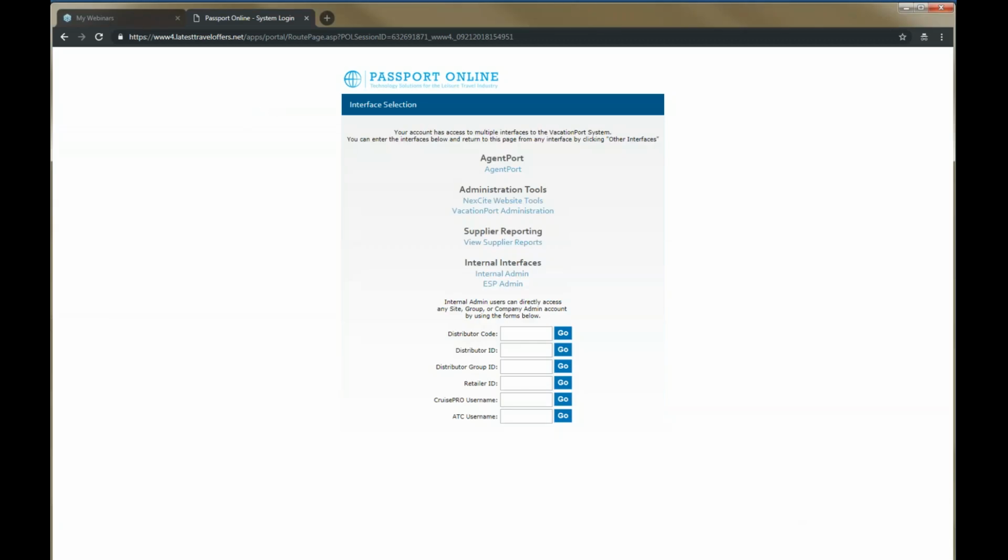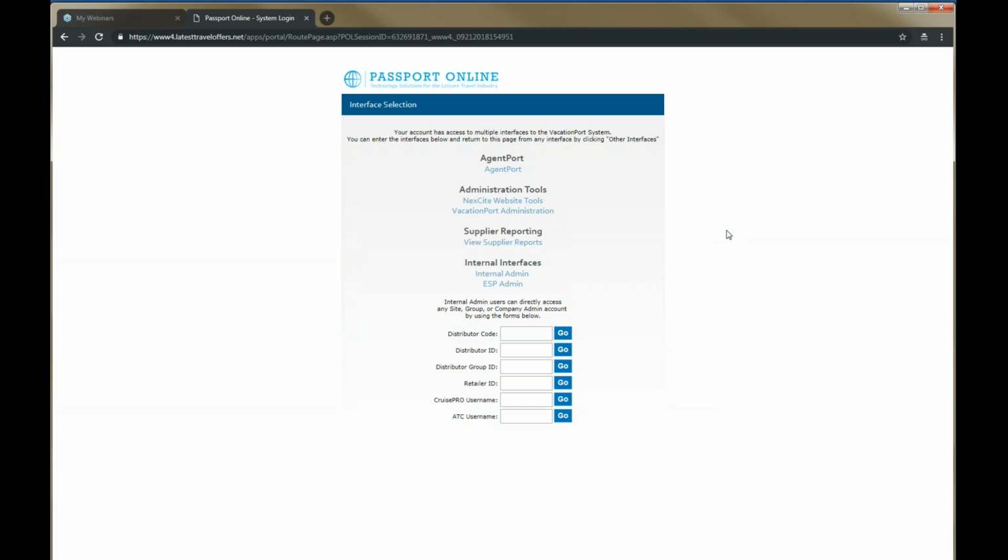So to access the email tools, you will log in through your Passport Online account. To access that, you'll go to passportonline.com and select the login button on the top right. If you haven't used the tool in a while or you're not sure how to do this, you can email our customer support team at support@passportonlineinc.com, and they can send you your login information and help you get logged in.